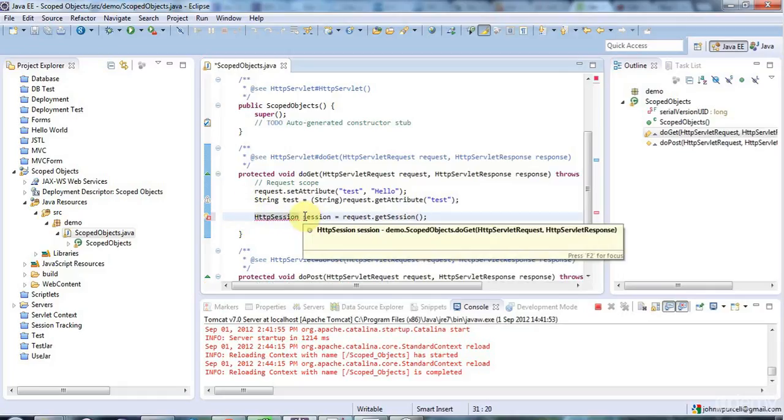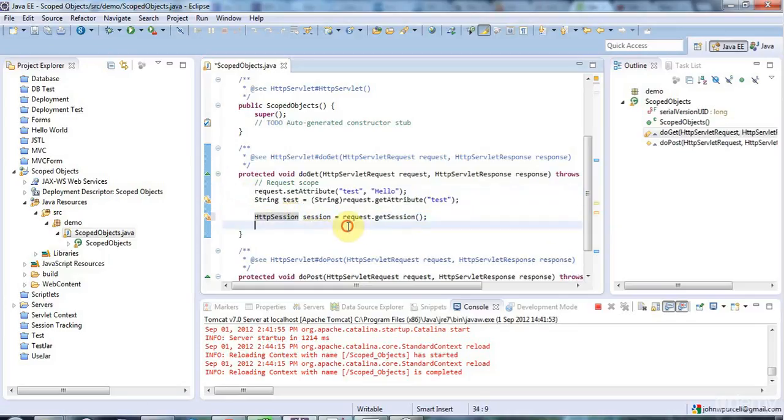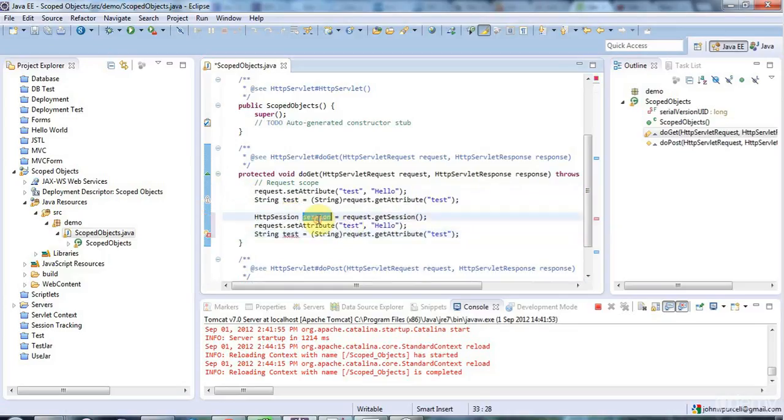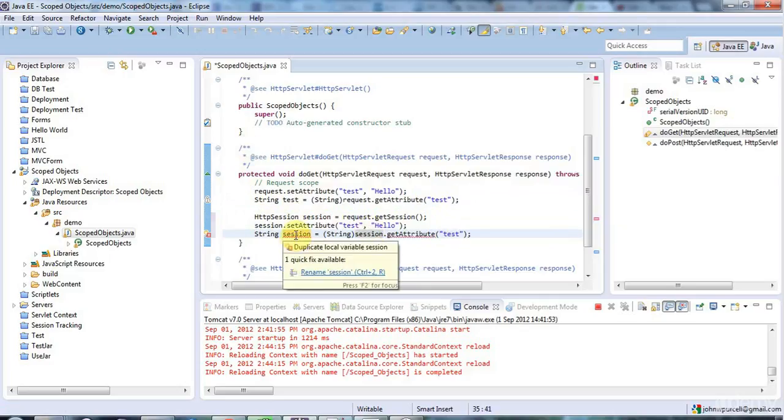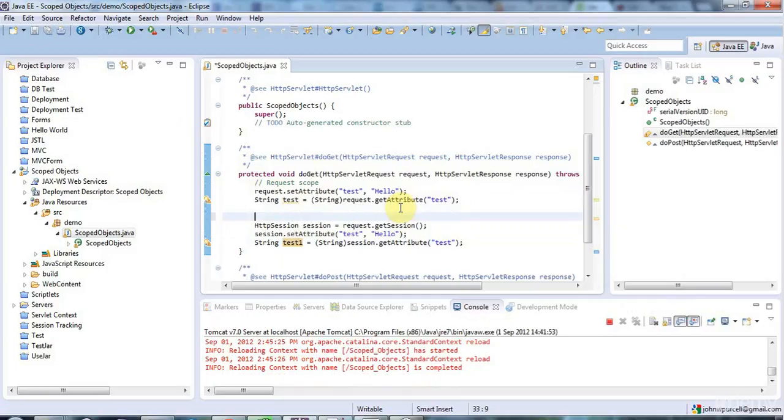Let's just add the import there with Control Shift and O, and if I were to copy that, let's say, and replace request with session, it will work as before. Let's replace this as well, and let's call that test one. There you go. So the session object, from the point of view of setting and getting attributes, is just like request, except that it persists for your entire session, of course.